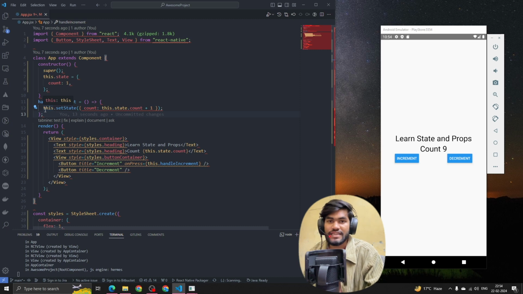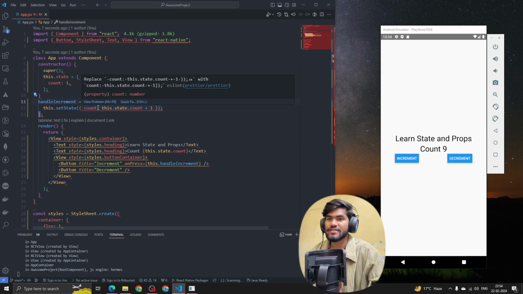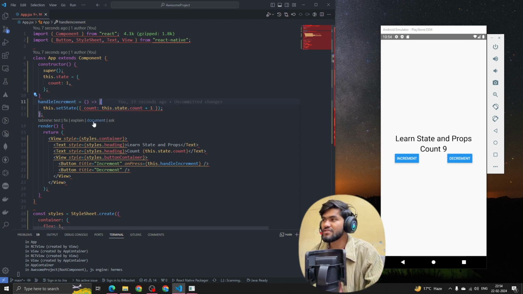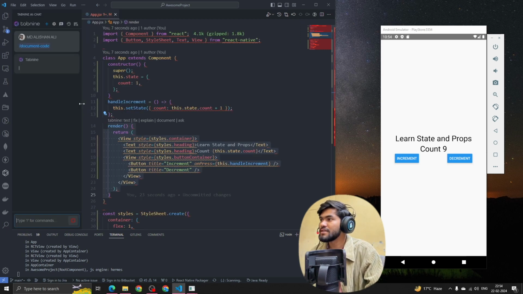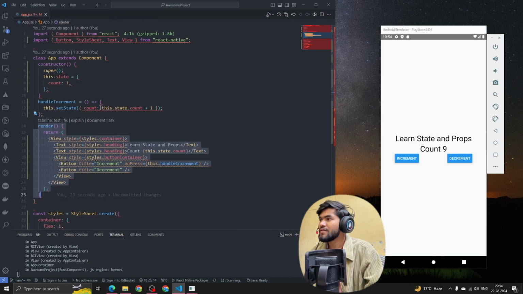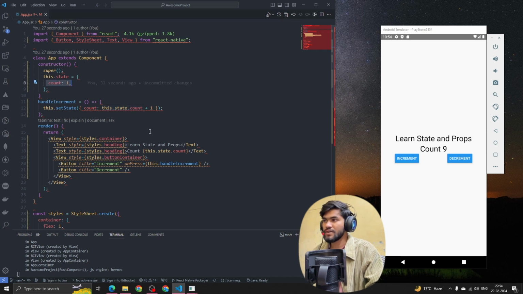So we have called the set state method which helps us to update the state in a class component, and the same in a functional component, we have the set state method or dispatcher function which is used to update this, okay. Now we can see that this dot state dot count +1 will just increment the count, as simple as that, okay. Now what we want to achieve next is the decrement function also.